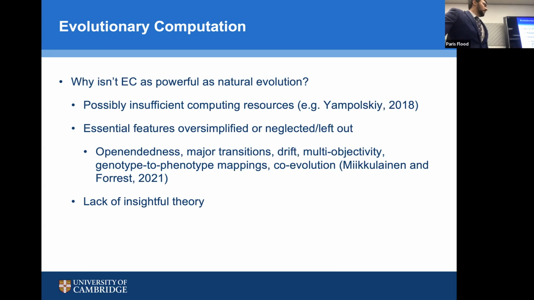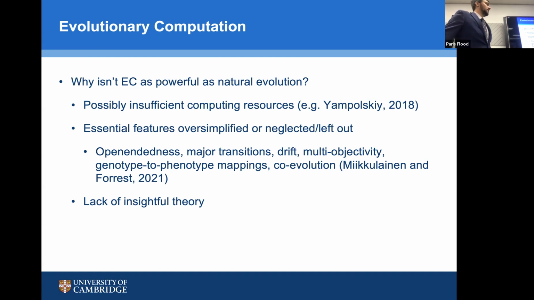So probably the predominant idea is that we just don't have enough computing resources. If you think between yourself and maybe the first life on Earth, there have probably been on the order of trillions of generations, and that's just the depth, but there's been an incredible amount of breadth as well. You can do back of the envelope calculations, and you figure out that the amount of evolution has been orders of magnitude beyond the biggest supercomputers we have today. So potentially we just don't have enough computing resources.